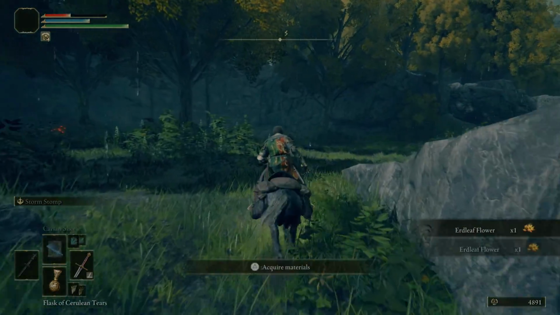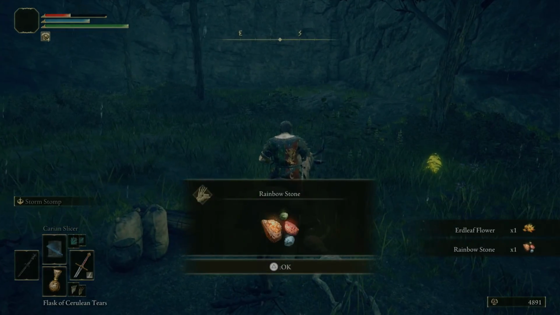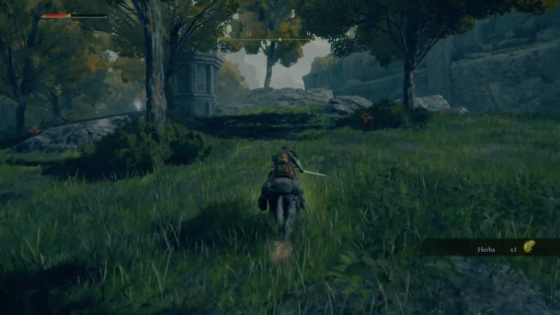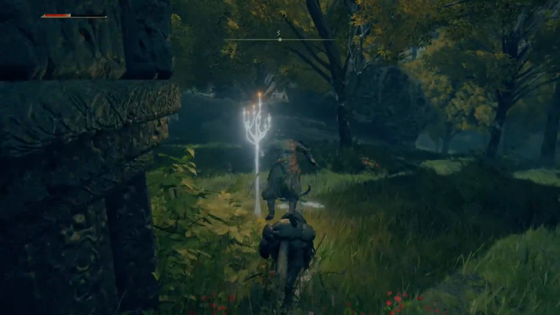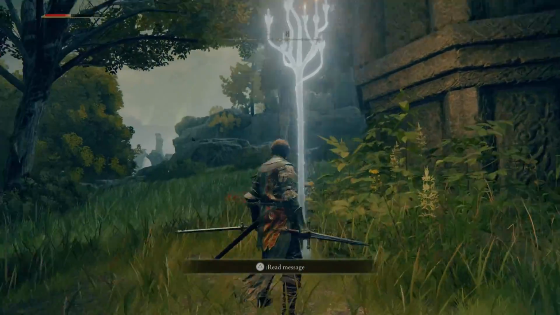Okay, so there was the item up this way that I'm pretty sure is an ambush. I'm very surprised that wasn't, especially for rainbow stones. Was there anything else to do with this thing after we activated the spectral candle? No, it doesn't look like it.